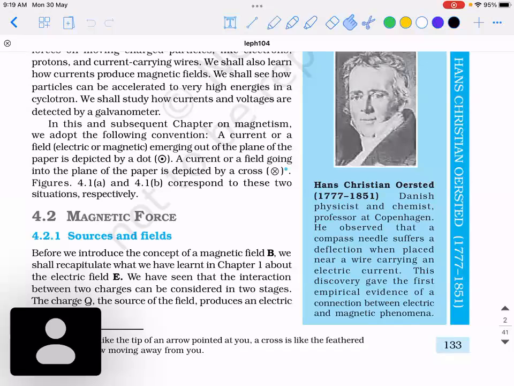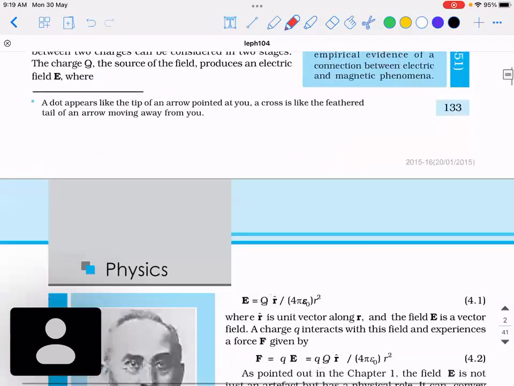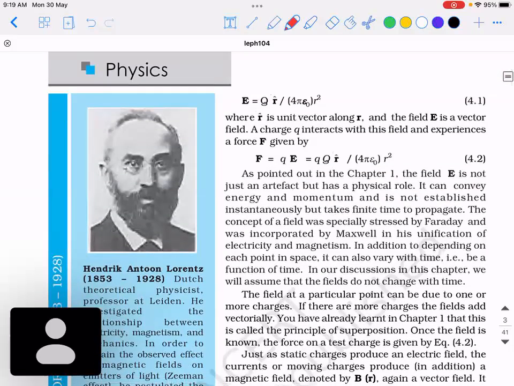So you're able to see a scientist here, Hans Christian Oersted. He was the first person who observed that magnetism can be generated from electricity. Before that, as I told you, people were thinking that they both were from different branches, but that's not the fact. He was the first one who proposed that moving charges can generate magnetism. After that was said, the next important question that got raised is, if at all it is able to generate magnetism, how will you calculate the magnitude of those magnetic fields that are getting generated?